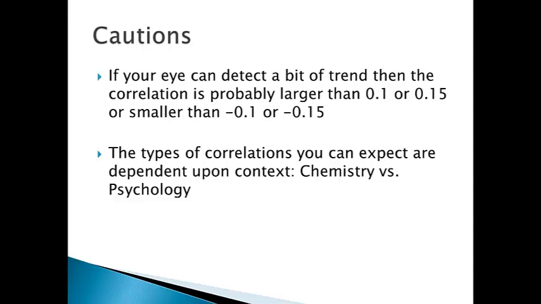The types of correlations you see are going to be very dependent upon the context. If you're in a chemistry lab and you're doing a highly controlled experiment, you can expect to see very high correlation coefficients. The dots you measure, your scatter plot, will very closely follow the underlying form, that is either linear or quadratic or something else. If you're in psychology and measuring characteristics of people using survey tools, typically the correlations you expect to see between your variables are much lower.